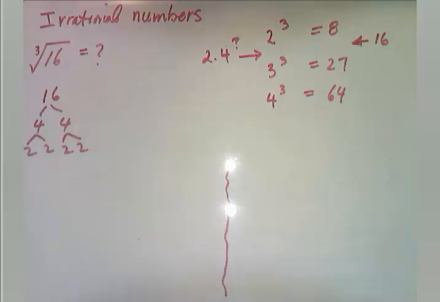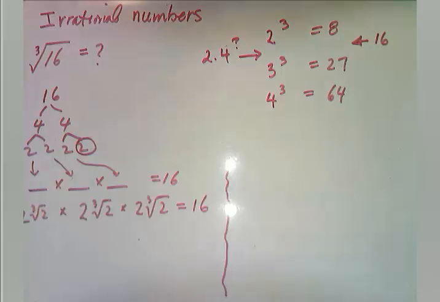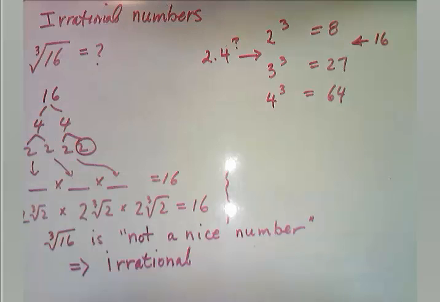16 is 2 times 2 times 2 times 2. There are 3 spots to fill in order to find the cube root of 16. I can share 3 of the 2's into each of the spots, but then the last 2 I need to split up, and to make it equal, I'm going to call it the cube root of 2, and I'm going to put the cube root of 2 into each of the 3 spots. Therefore, the cube root of 16 is 2 times the cube root of 2. The cube root of 16 is irrational.